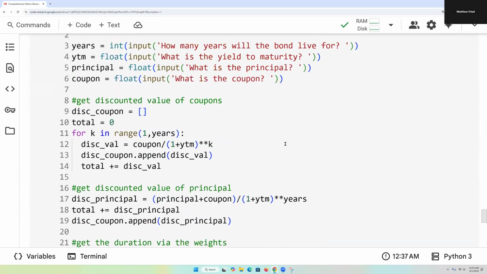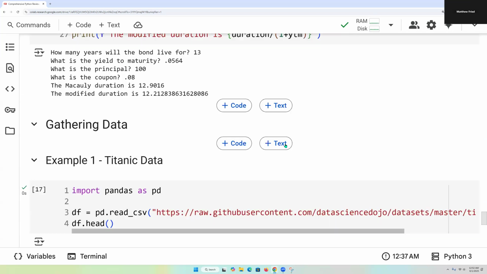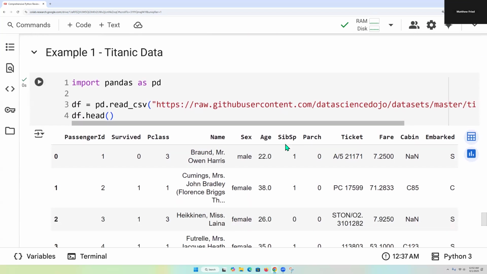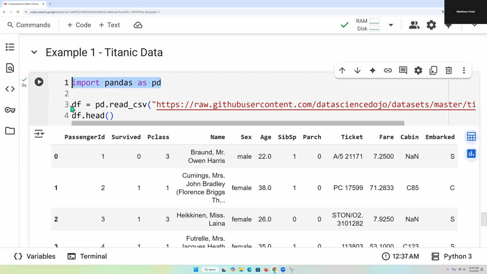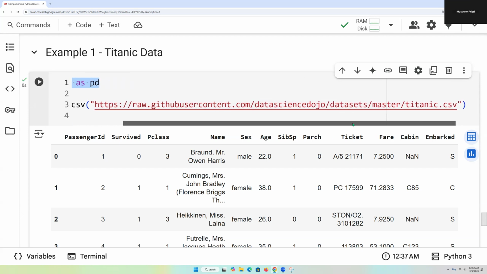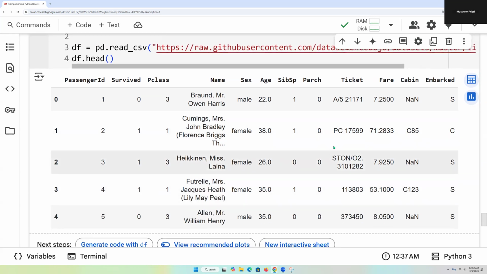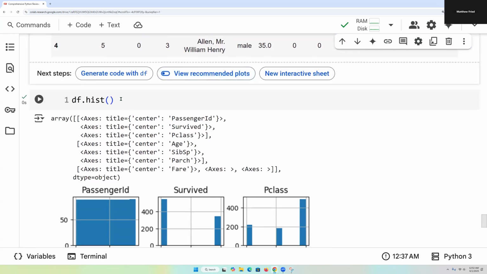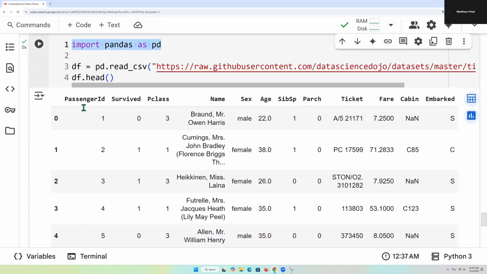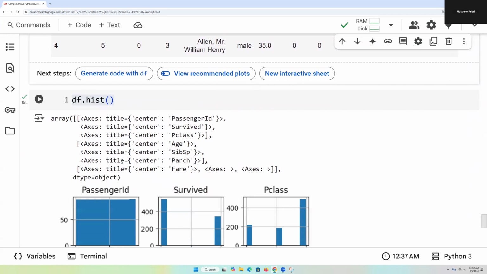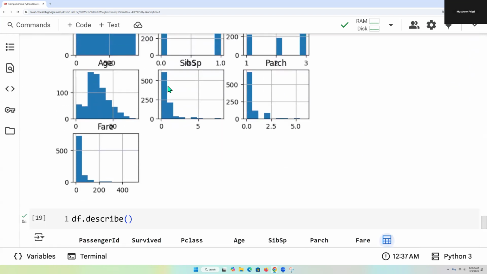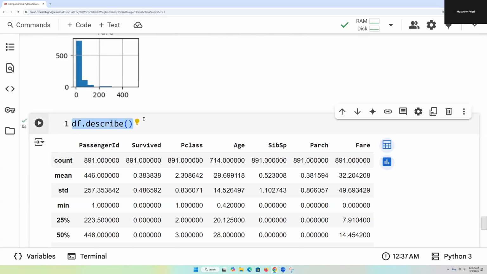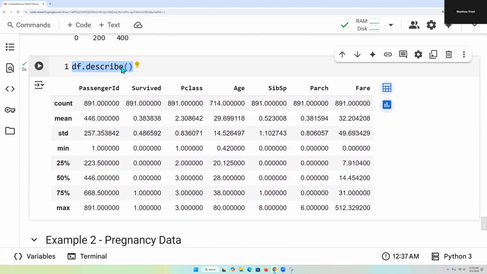But the thing I want to get to, not like fancy math because that can get distracting, like what duration is and etc., but is just that you can also pull data from online. So if you have a Pandas data frame, that's where you're going to pull it. So I'm pulling it from GitHub user content, Data Science Dojo, whatever. This is some website that has the Titanic data, and then you can get that data and you can see what it is because you can pull it from online. If I do that df.histogram, notice that it's called df for data frame. And then I do df.hist. That actually shows me the histogram for each of the things. So pretty neat. And then df.describe, which is that whole data, it describes to you all the stats for that data. For each of the features, it's going to give you the statistic for that.